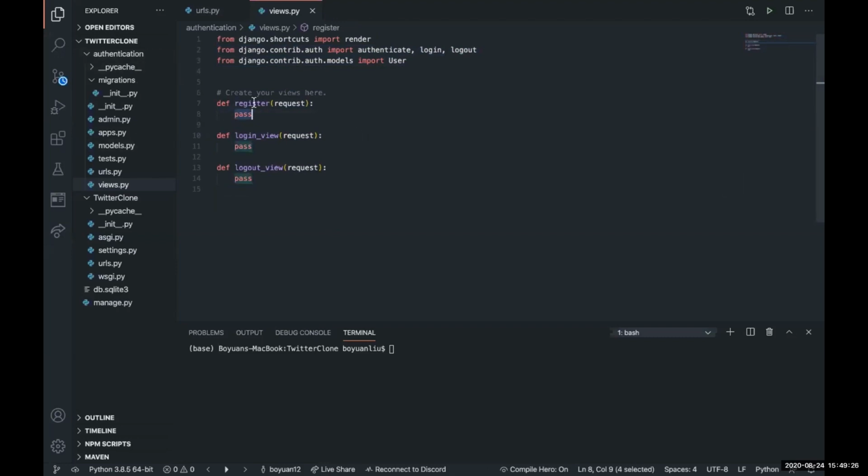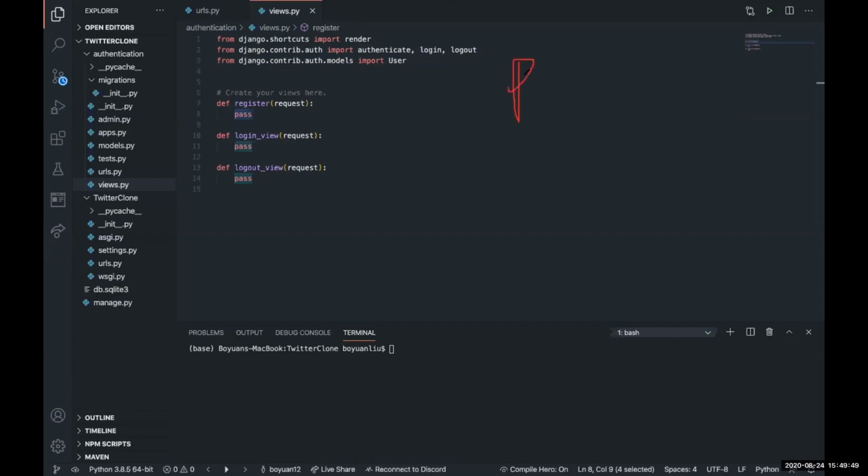So the idea is something like this. When the user submits a form, as we learned in Flask, the form must be submitted via post if it contains credential information, some secret information such as a password.